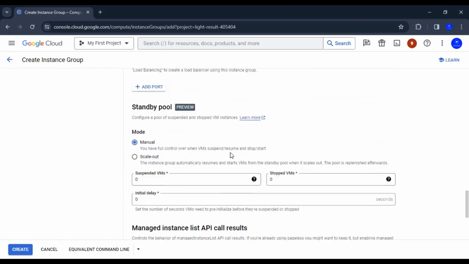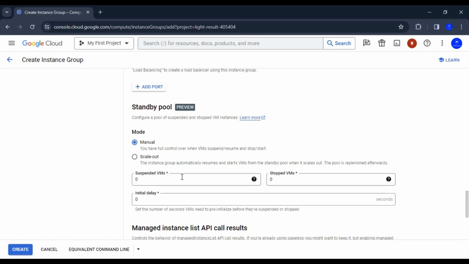And now the new thing is the standby pool. You can use a pool of VM instances ready for your use, and you can keep them stopped or suspended, and use them as hot ones. For example, if you want three more VMs to be added to your application, it will first check whether these three instances are in the standby pool or not.